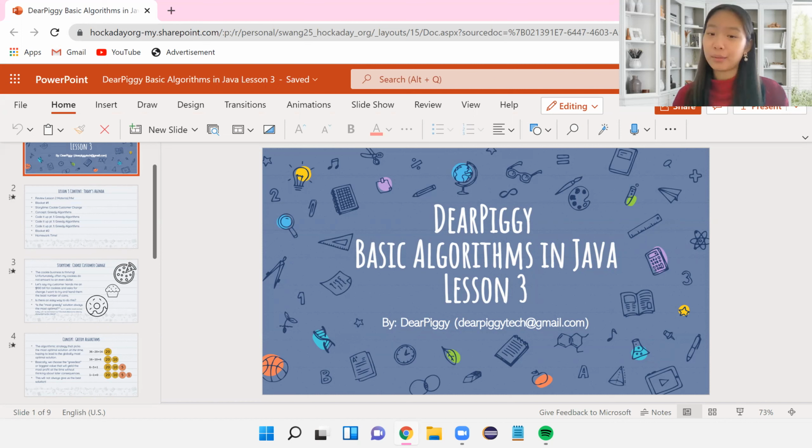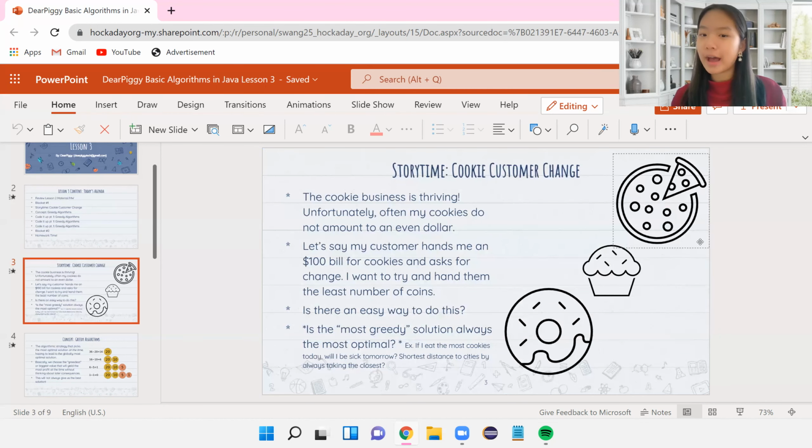So greedy algorithms are actually such a broad concept. It's so big, and there are so many examples that we could talk about. Since we only have so long, I'm going to focus on one specific example, but at the same time, give you a few non-examples. And you'll see what that means in a second. So let's go ahead and talk about our quick story time.